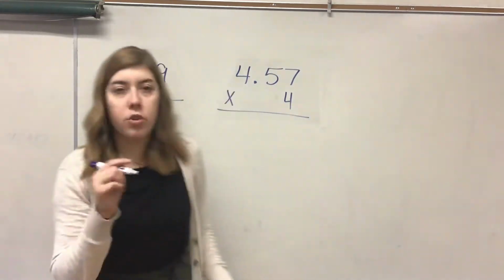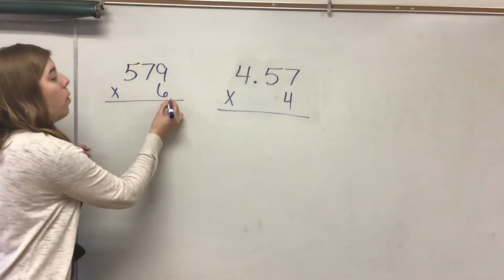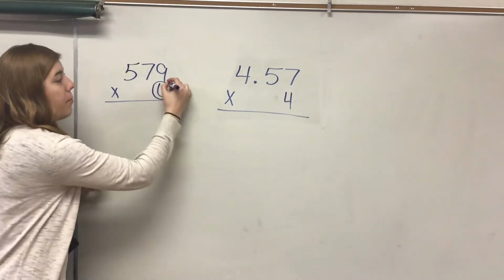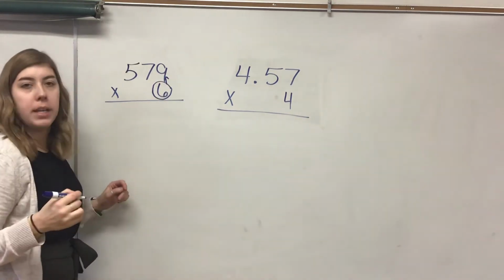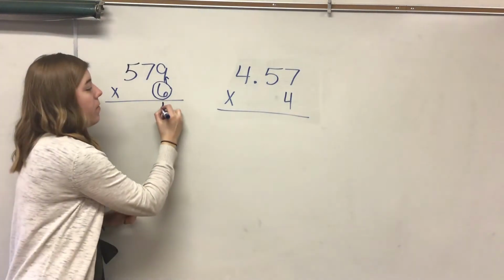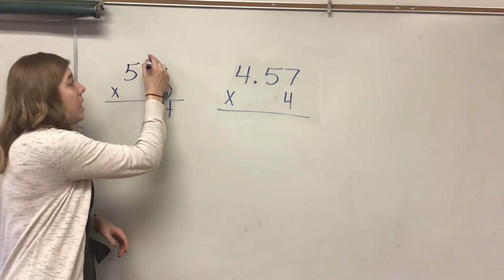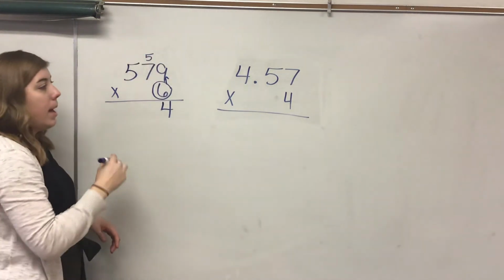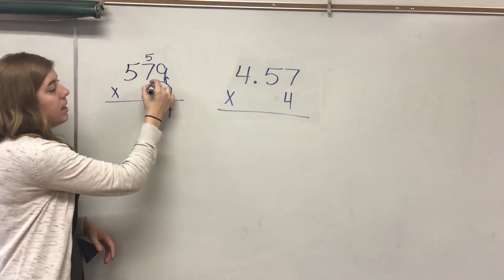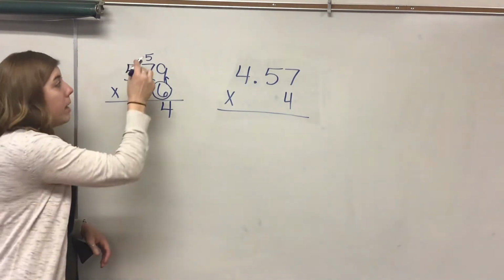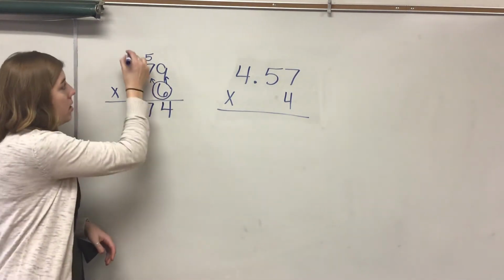What you do when you do traditional multiplication is you take the number in the ones place, closest to the line here, and you're going to multiply it times the other number in the ones place, 9 times 6, which is 54. Just like when I do addition, I'm going to put the ones place in the ones place and carry that 5. I'm going to repeat this process with the 6 except times the tens place this time. 6 times 7, 42, plus 5, 47.